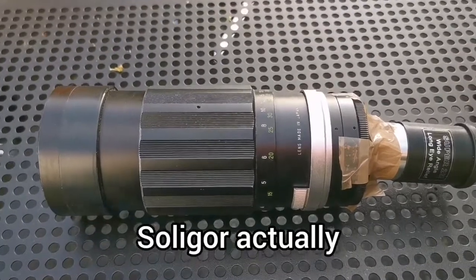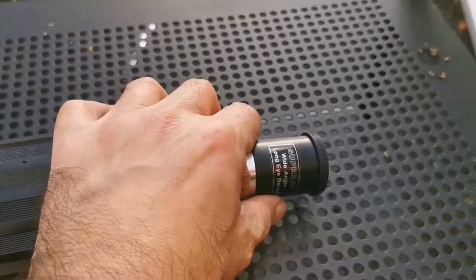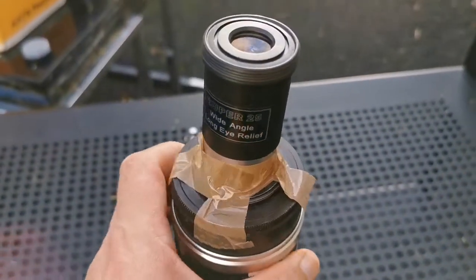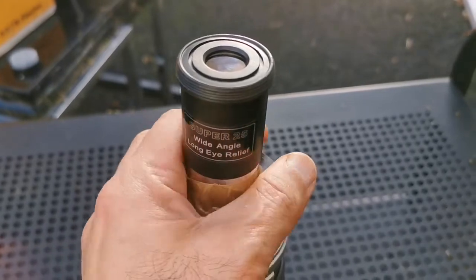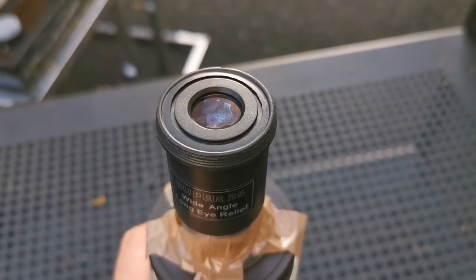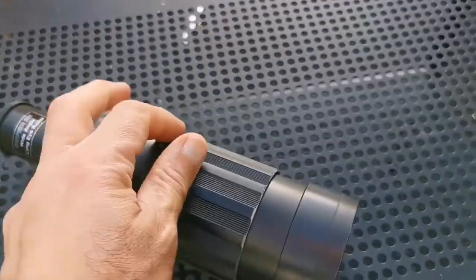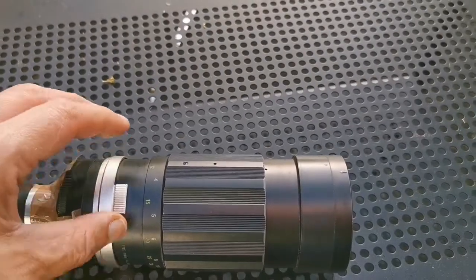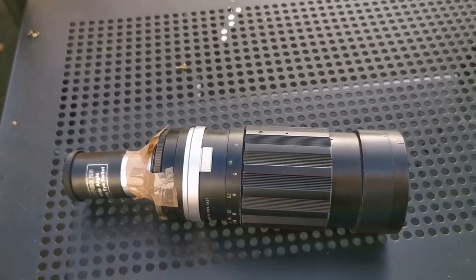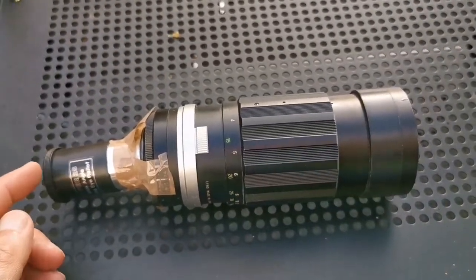I got this Vivitar lens for free — it's a camera lens — and I thought I can make a telescope with it, or it's kind of like a finder scope. This one-and-a-quarter 25mm eyepiece doesn't go exactly on it, but with a little tape I could fix it in. I must say, that is actually a telescope — you can use it like a telescope. The only thing is you have to turn this ring to come to focus. Quite interesting. I may even be able to attach a star diagonal and use it like an expensive viewfinder.